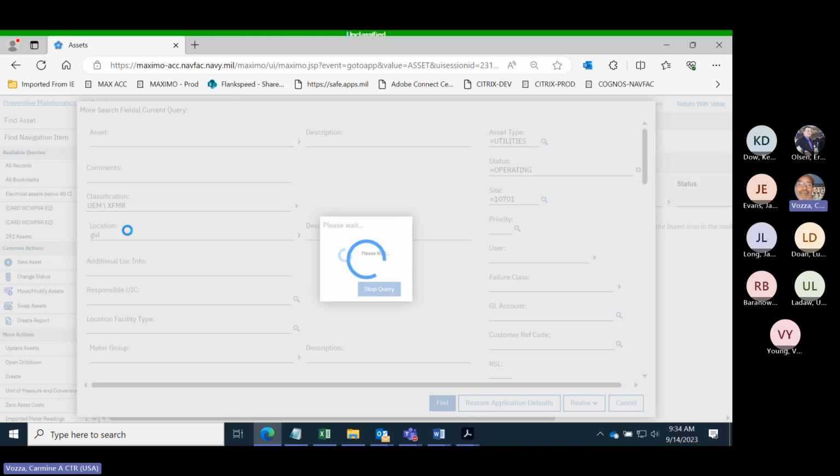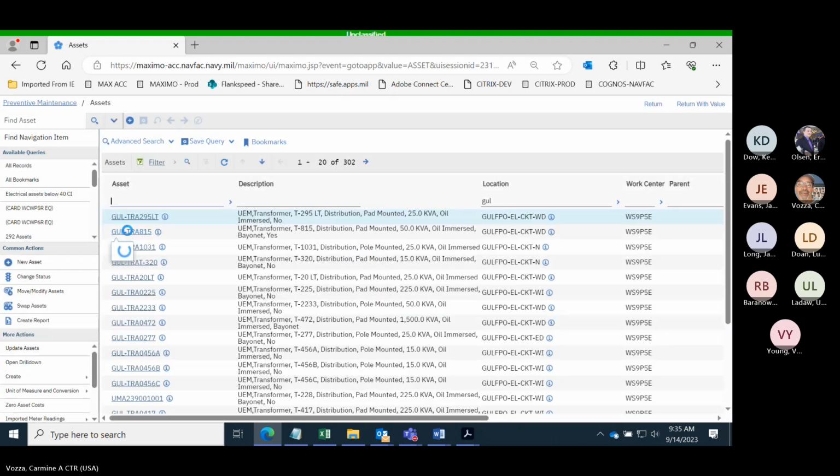Or I create a PM from scratch. And for me to do that, I'm going to steal the GL account. All right.